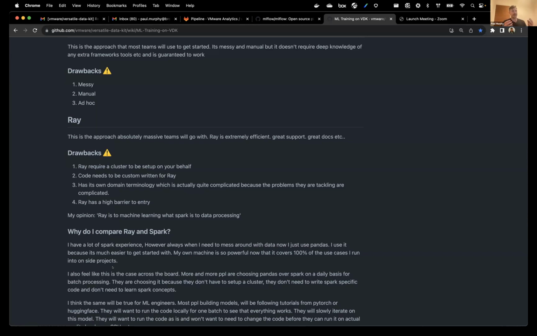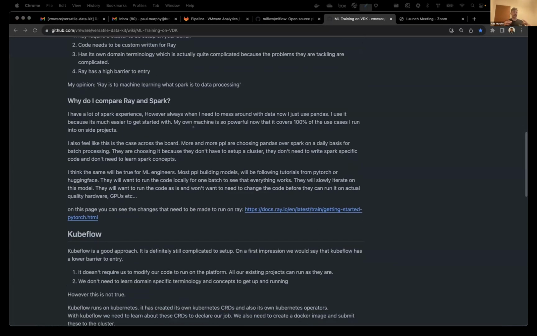Docs are good, the examples are good, and I have a lot of experience in it. But practically speaking, when I go to do most data manipulation tasks myself, I never use Spark because it's just too complicated. I'm not going to set up Spark to run just a few queries, and I'm not going to write Spark specific code. I would rather just write Pandas code because then I can copy examples from online easier.